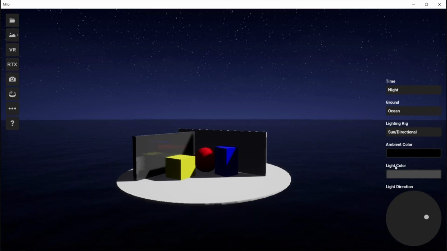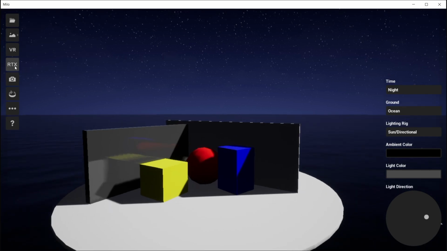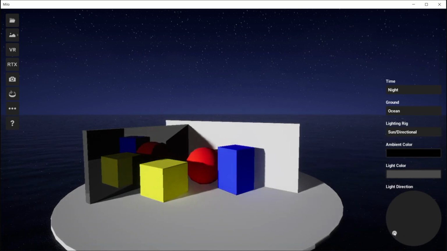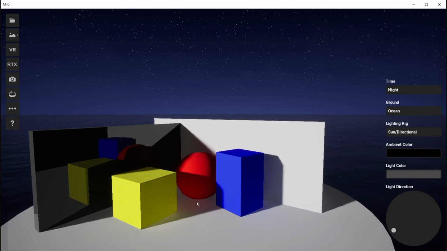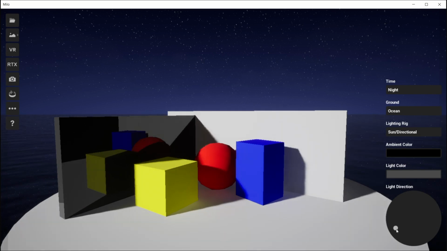And we've gotten in our first pass on ray tracing. So if you've got a supported graphics card, you can hit the RTX button here and get real-time ray tracing, which right now is doing reflections and global illumination and ambient occlusion. But think of this as a preview for a couple of reasons.